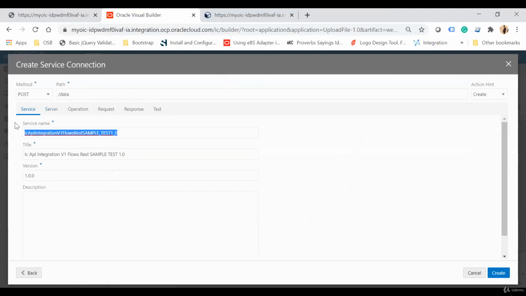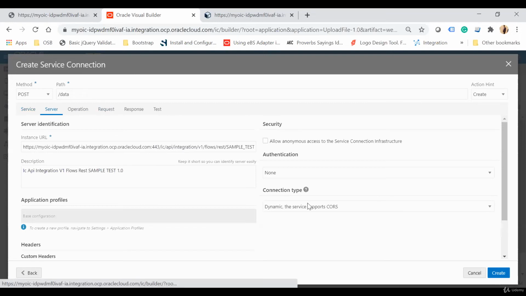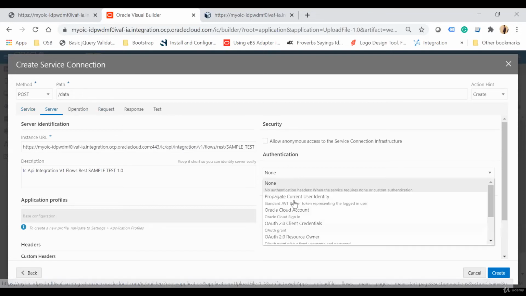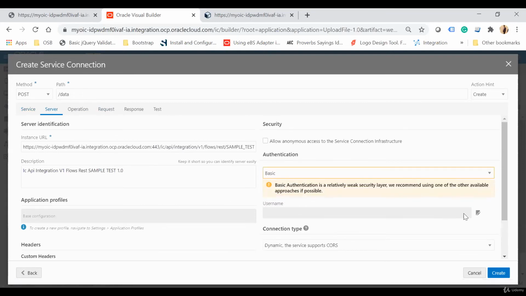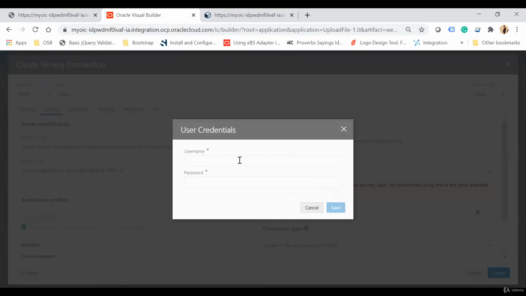Here you can say upload file. It should start with a small letter, upload file, server, and then select basic authentication, username demo user, put the password here, save.